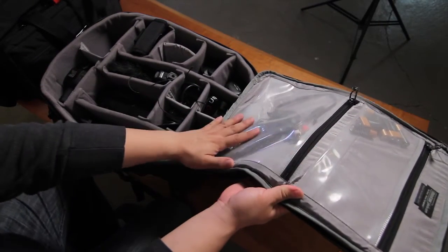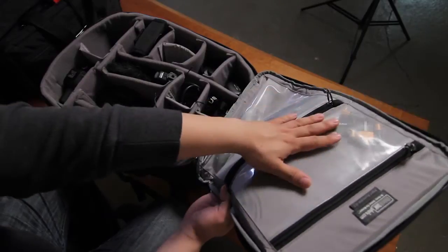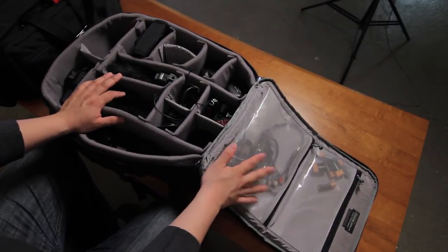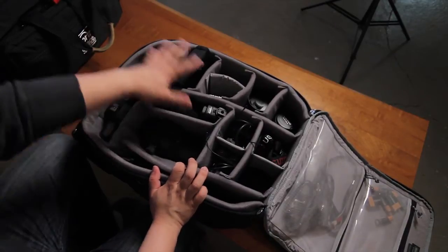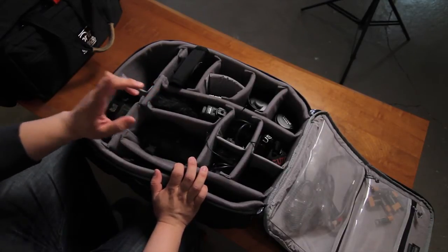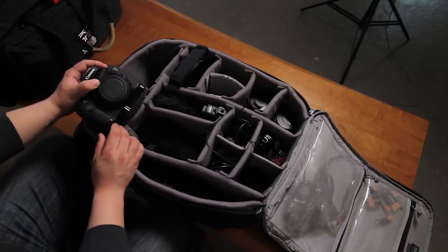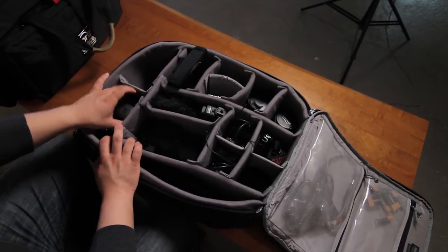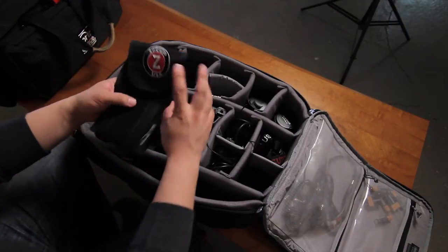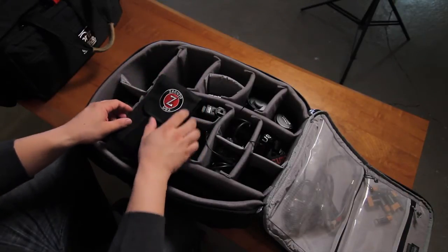When you open it up inside, on the top part there are two separate clear plastic pockets. The top one I usually put batteries — 9-volts, double-A's, and sometimes triple-A's. The bottom part I use for cables for my audio gear. Some components are missing right now because I'm recording with my other 7D with a Tokina 11-16 and EVF in a K-Tech Norbert cage — they can all fit in here. In the top two pockets I have a camera body — a 7D here — and I usually have a 6D in the other. I can fit the Zacuto EVF bag, charger, battery, and HDMI cable all in here.